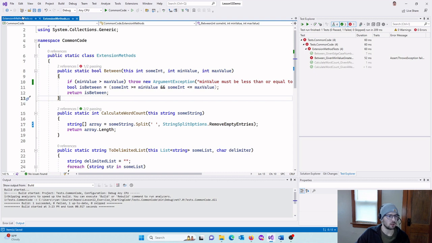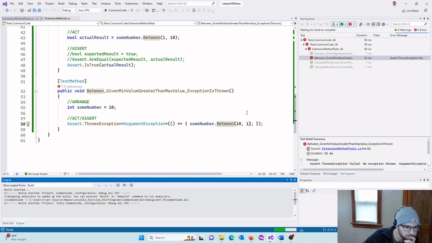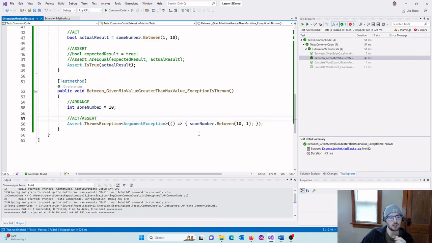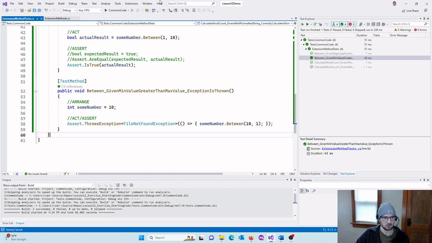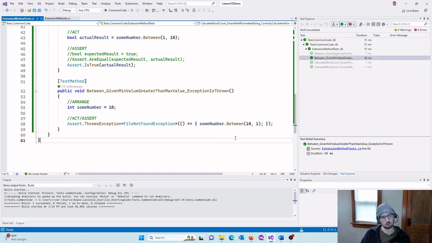Good. And so now let's run this test again. And we're good. It correctly throws that exception. And so if I put another exception here, like file not found exception, some other exception, and we run this, it's not going to work.